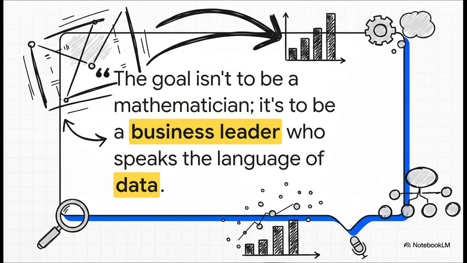The goal of this course isn't to turn you all into pure mathematicians. It's to make you into business leaders who speak the language of data fluently. Because when you're not intimidated by the data, when you understand its structure and how to manipulate it, you can ask smarter questions, you can challenge old assumptions, and you can make critical decisions that are grounded in reality, not just in habit or gut feelings.